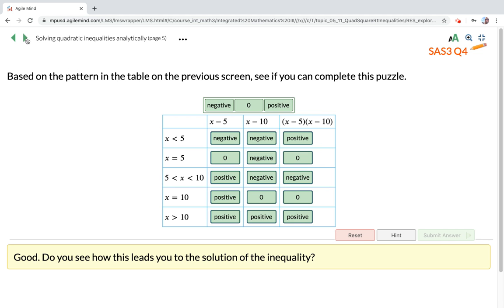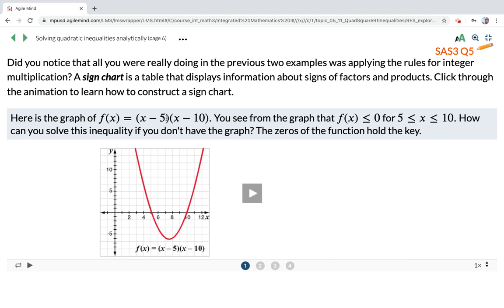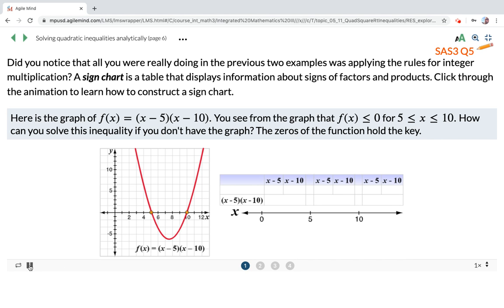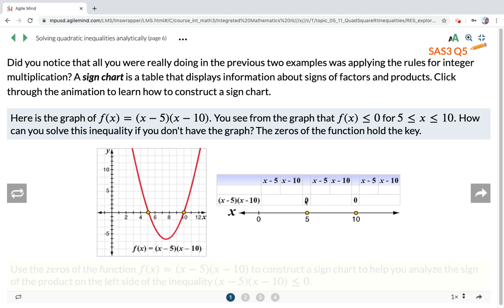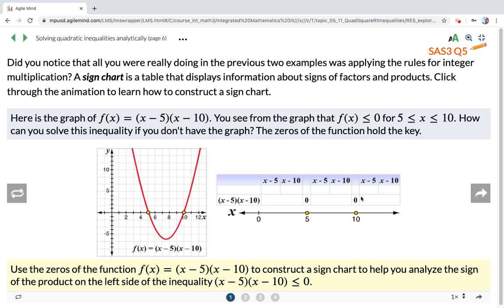Now, I am going to start off with a graph just to show you. So we graphed x minus 5 times x minus 10, and you get this lovely graph. And of course, we know it hits at 5 and at 10. Like we knew that was going to happen because when we set it equal to 0, that was what happened to us. So I'm going to take that number line over, and I'm just going to focus on 5 and 10, because I know if I plug in a 5, I get 0. If I plug in a 10, I get 0.